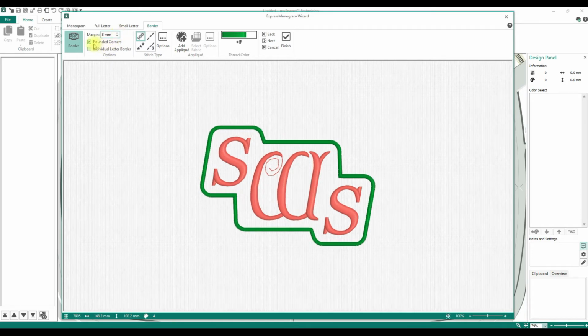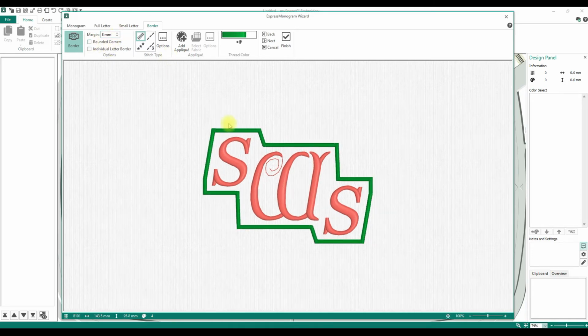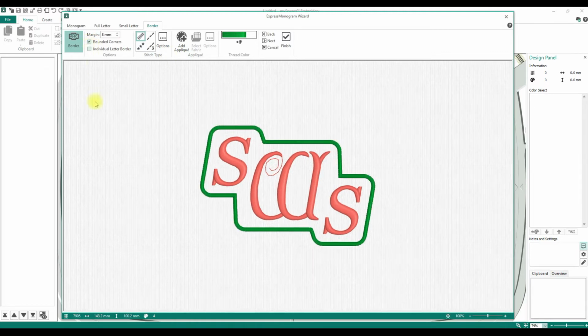Okay. Rounded corners, uncheck it, it puts block, and that does not look good. So we're definitely going to go with that. And individual letter borders, that kind of defines it a little better.